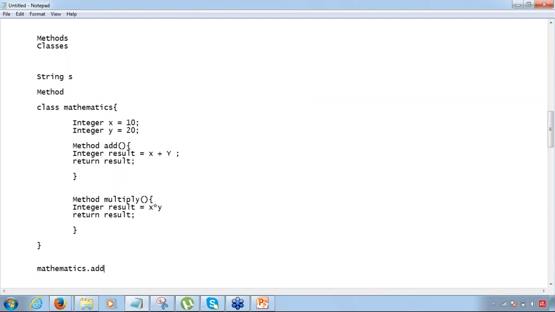So this is how your code is written. All the methods which are going to use the same set of variables, or all the methods being defined for the same sort of functionality, are usually written inside one single class, right? So my class will have a name. Mathematics is the name of the class. It will have the variables which are to be used. It will have the methods. Fine.